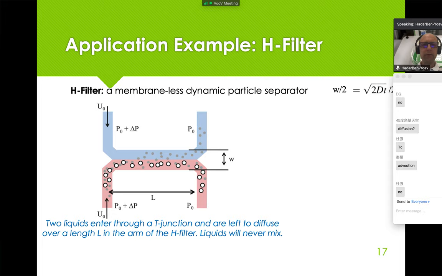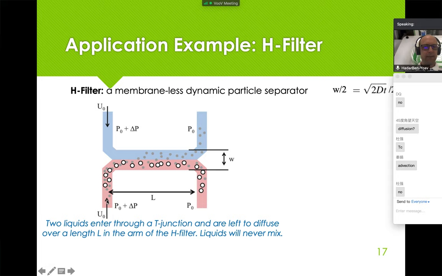And the system works like that. We have from one inlet two channels, the blue and the red. And in between the channels, there is nothing. They are connected to each other. Solution can flow from one to the other and vice versa. There is no membrane there.